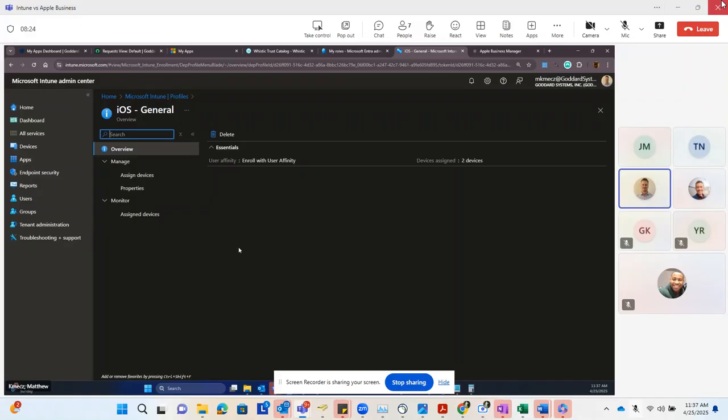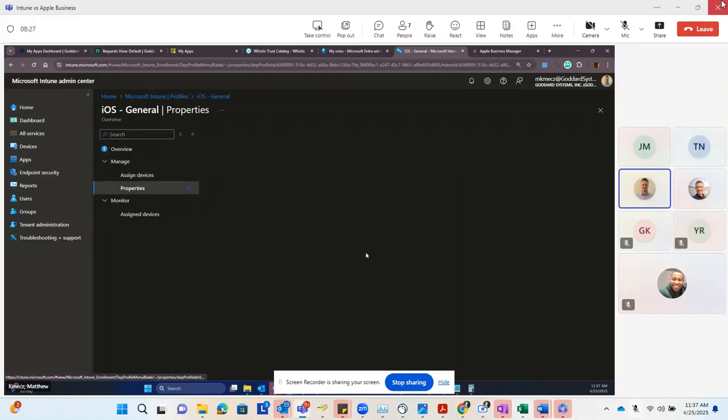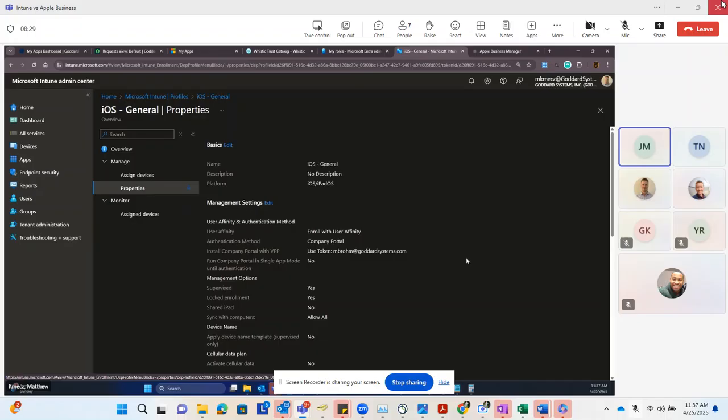We want to kick open one of these just to take a look. So this one's going to use the company portal app, which you can do. There's a newer way to do it. So if you click on edit, I'm just looking at the token. This is, I believe, the old one. So let me jump back. What is this one? This is iOS General.